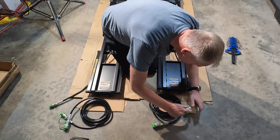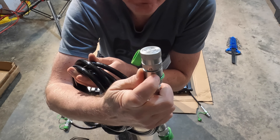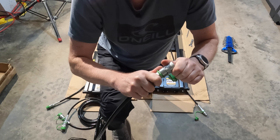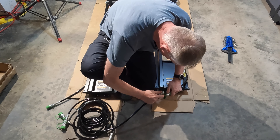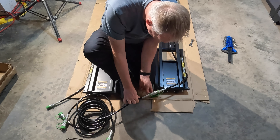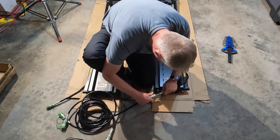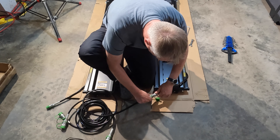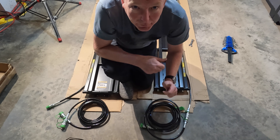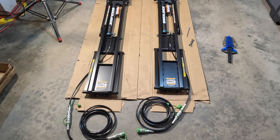Now we connect the lines together — it doesn't matter which way the hoses go, they're the same fitting. We take one cap off and connect it to the short line from the cylinder. These are quick disconnects — there's a lock symbol on them. When the collar is in the unlocked position it allows you to pull back and undo it. If you rotate the collar to the lock position, you can't pull it back to unlock it. Just super handy.